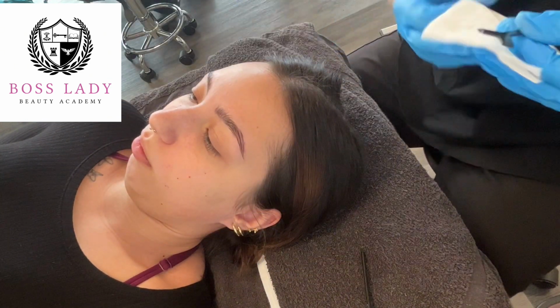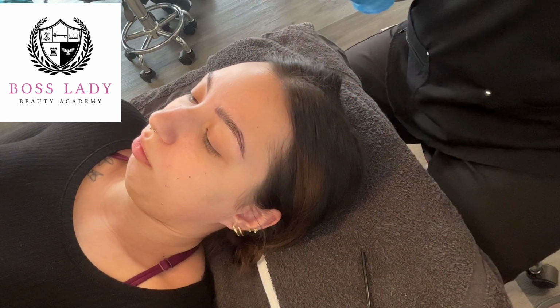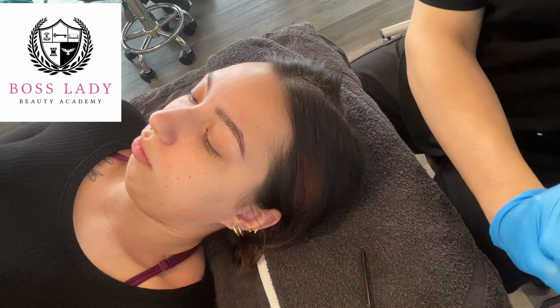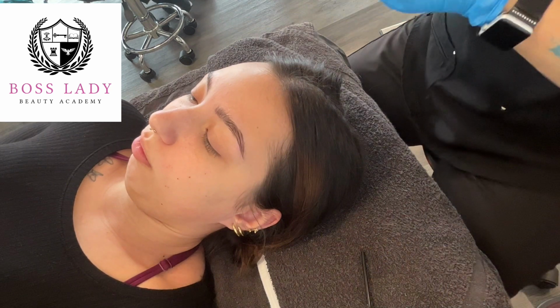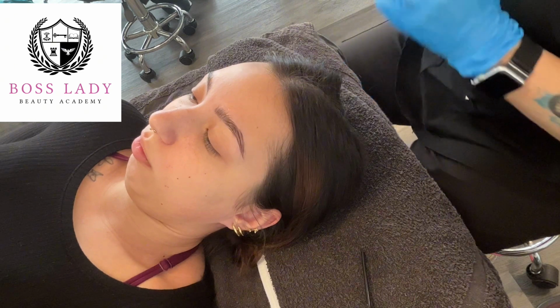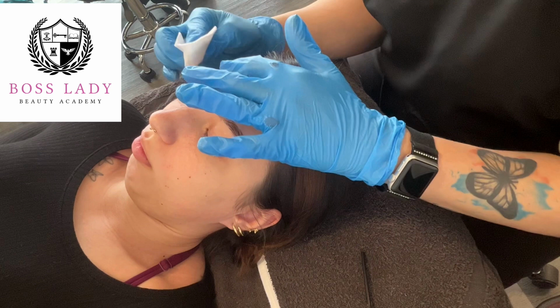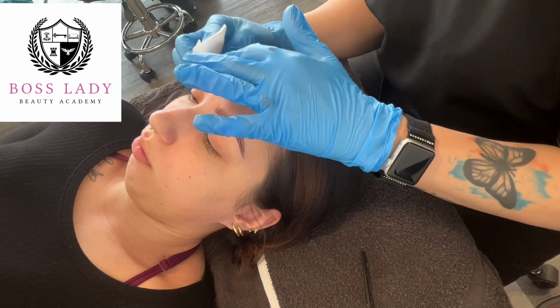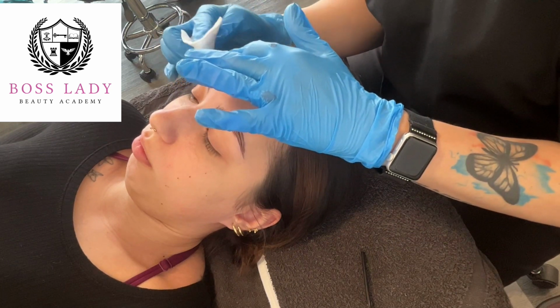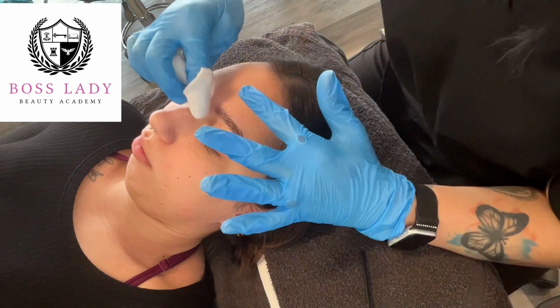Now I'm gonna keep this off to the side for me to clean off that fixation, okay? So I'm gonna take a dry 4x4 and take the rest of that perming solution off, okay? Now I'm gonna go in that same direction. I'm never going down or anything like that. I'm going in that same direction of the perm, okay?